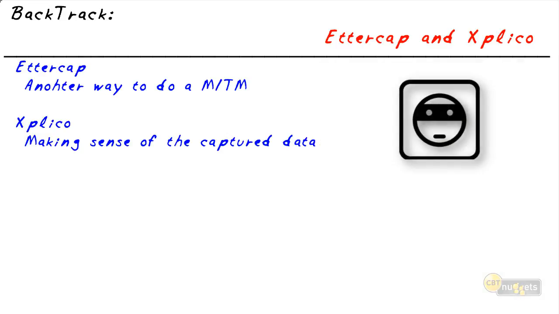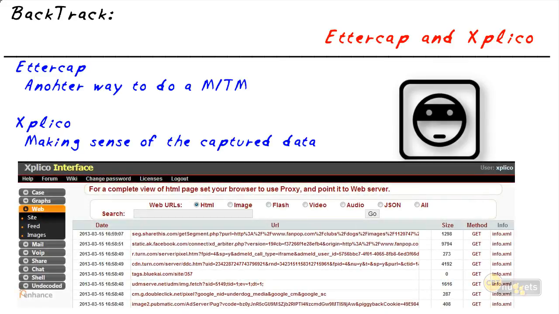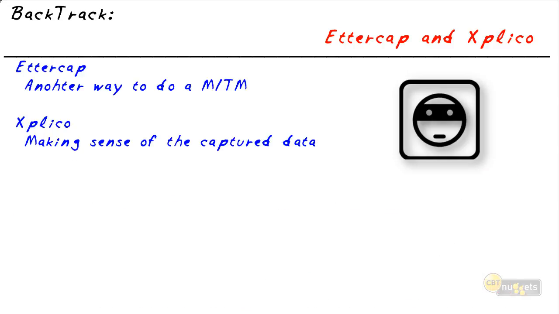Well, we could capture the data. Wireshark is a terrific tool. We could gather all the packets with Wireshark for later analysis. But another tool that we could also use besides Wireshark is something called Xplico. Now, Xplico can actually take Wireshark files and analyze them for us. It also has the ability to do a direct feed into Xplico. So we can capture all the traffic, and it gives us another really handy tool to get a bird's eye view of what's really happening on that session that we're eavesdropping on.